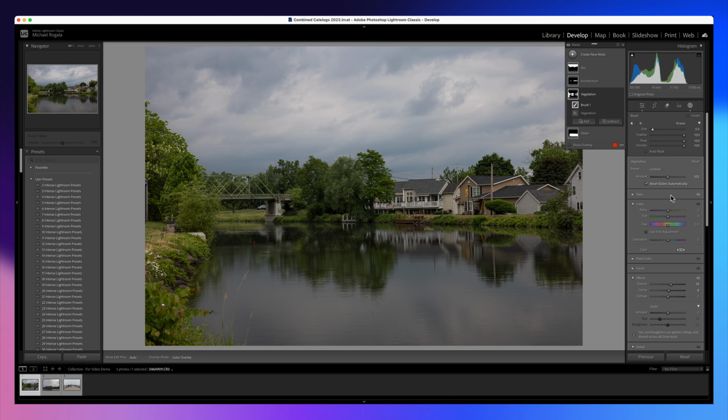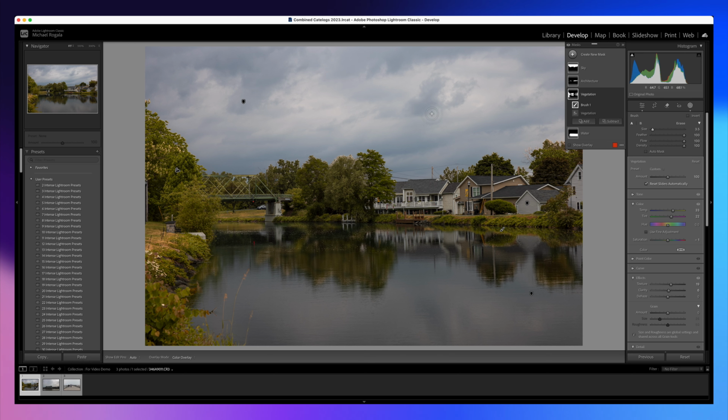Because you've got your green vegetation, but let's just say you want to turn this into a fall photo. Well, for starters, you can come over here and add some warmth, and then you can add some tint. Maybe decrease the saturation. Now you can see here, here's where we would have to do some fixing. There's a little bit of banding.